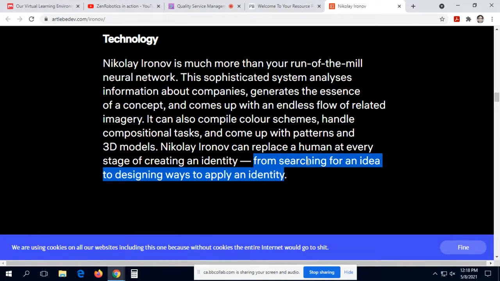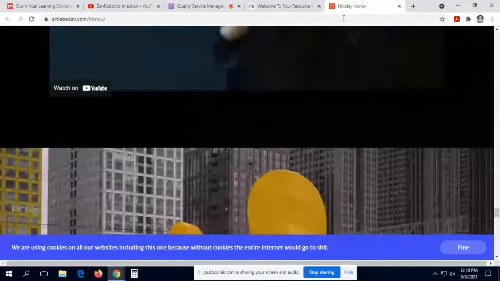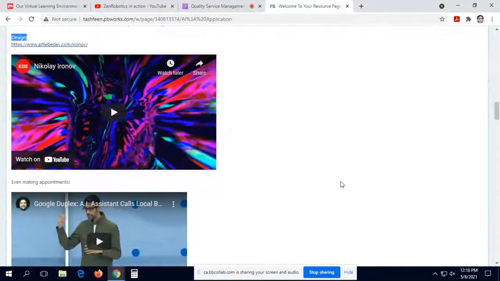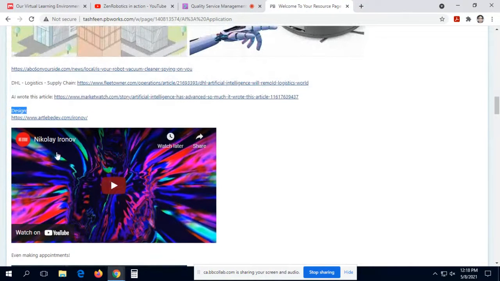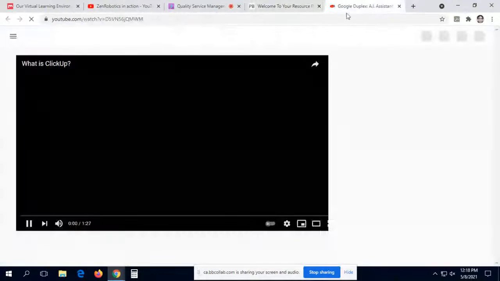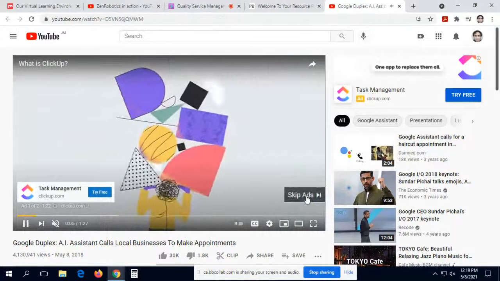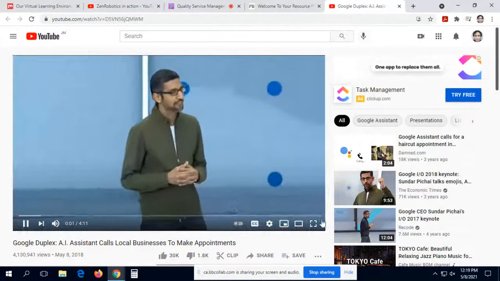And this one is talking about from searching for an idea. And yesterday we were saying that everything starts with an idea. So we need to think about idea generation. But here we are seeing that even that search for an idea, AI was able to do. Very exciting. Take time to go through this website. We don't have time, unfortunately, to go through every detail, but I tried to introduce you to this. This is where you would see this design, and then go through that and see what fascinating things AI is doing. Let's listen to this short clip and see what AI is capable of.